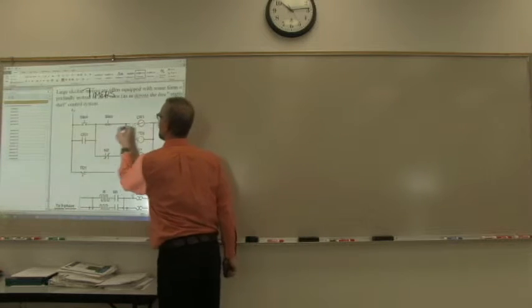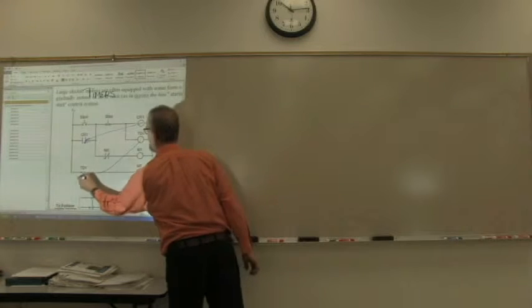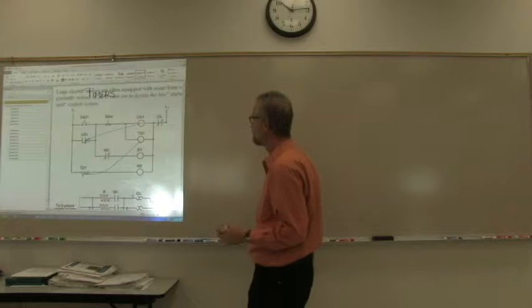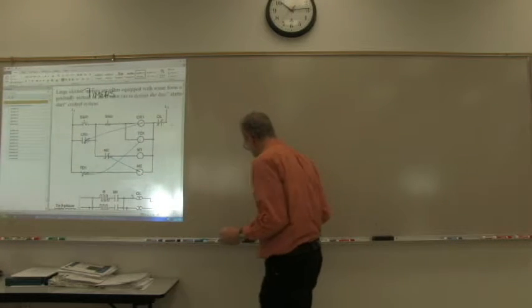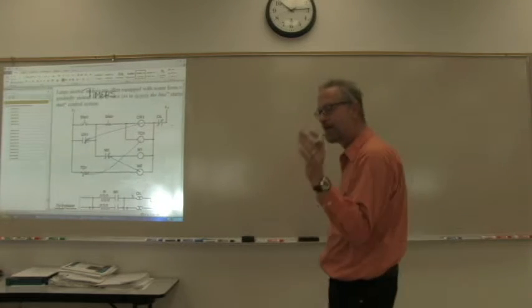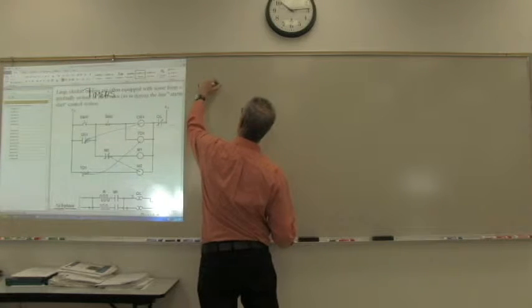Same thing is true here. CR1 controls CR1. TD1 controls TD1, M1 and M2 control their respective motors. This here controls that. See, that might be the part that you missed. So, press start.